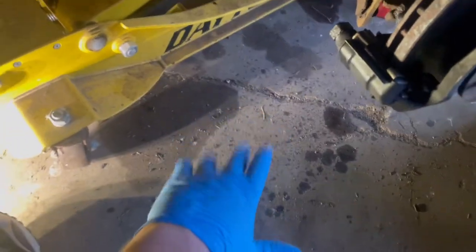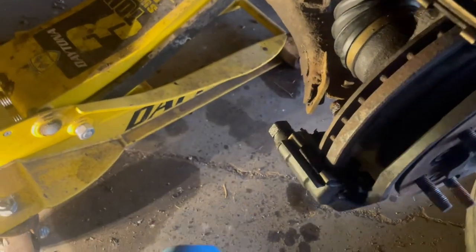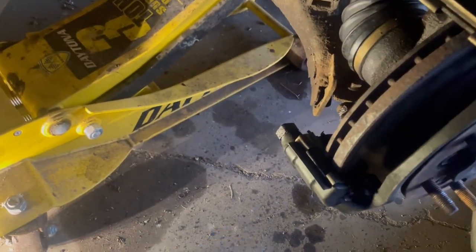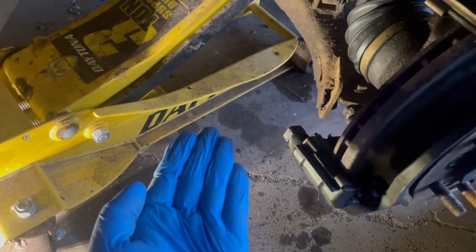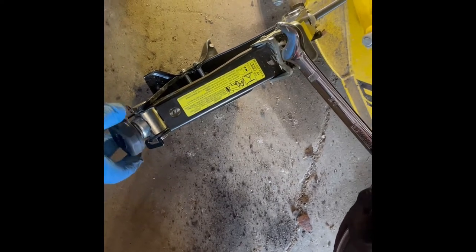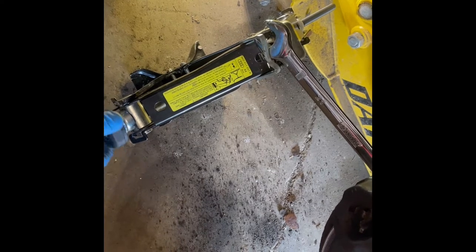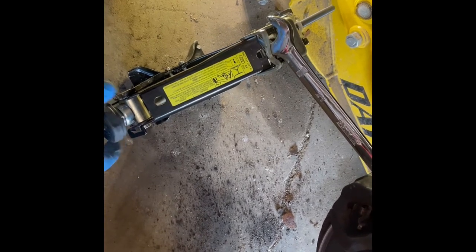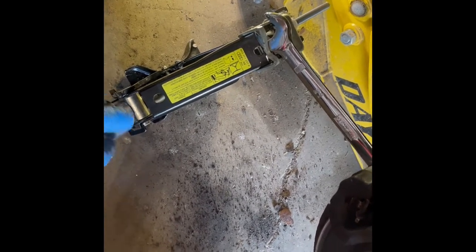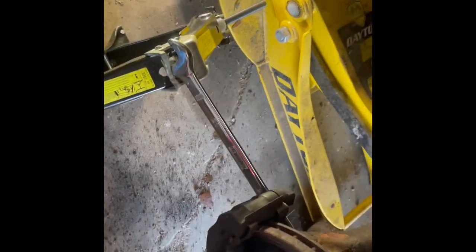If that extension doesn't work, the next trick — you've probably seen other people do it — they put a scissor jack down here and then put the wrench on, and you jack so the jack is coming up and it turns the wrench. That way it's very effective. It's gonna work if you can get it at the right angle. Also be careful doing that — wear safety glasses at a minimum, and watch your teeth in case that wrench goes flying or breaks and a piece hits you in the face.